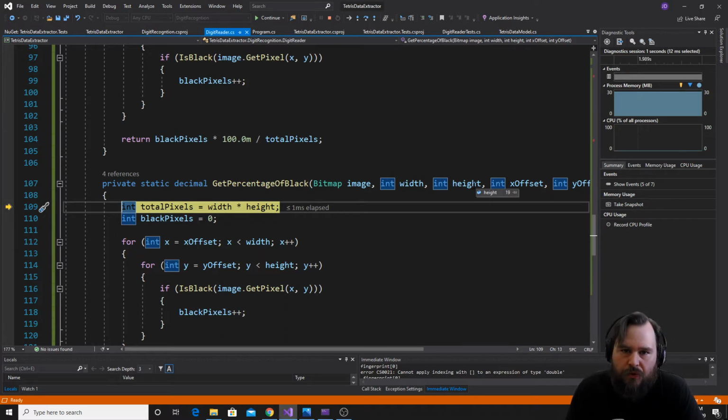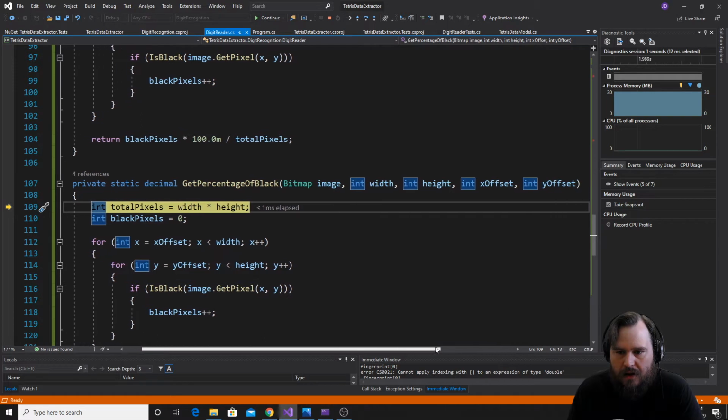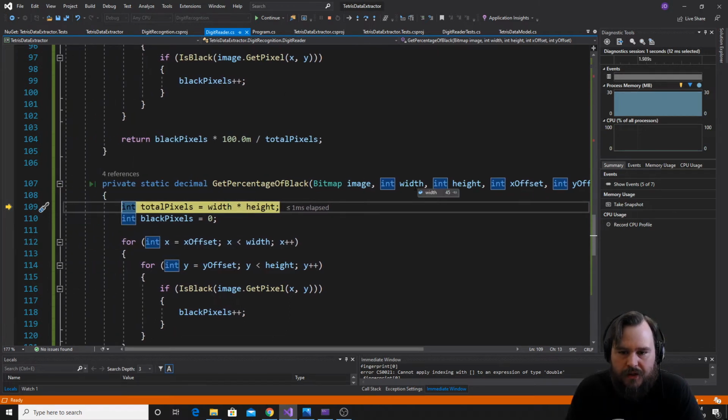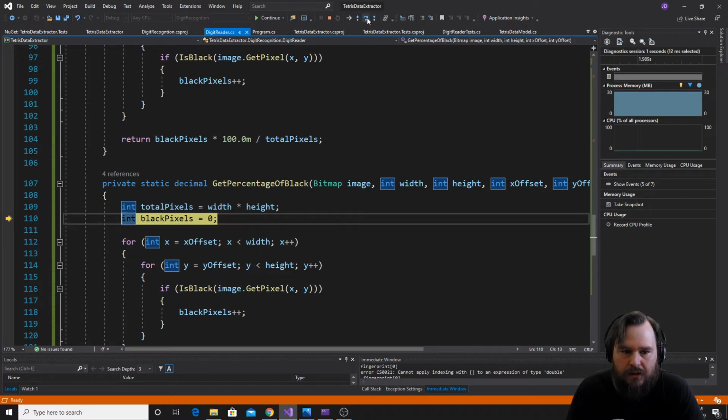That's what you get when you take 39, the actual height of the image, divide it by 2, and then throw away all the decimals, because integer values can't have decimals. So that makes sense. The X offset should be 0, because that's the top left, the leftmost pixel. The Y offset should be 19 as well. Interesting. Okay. So the total pixel is the width times the height, which it's telling me is 855, and I have 0 black pixels.